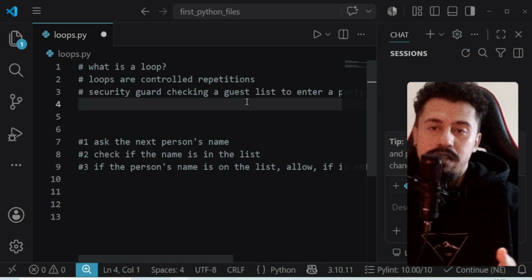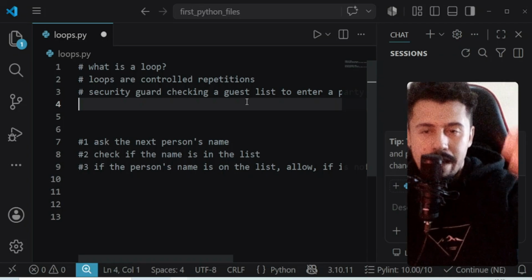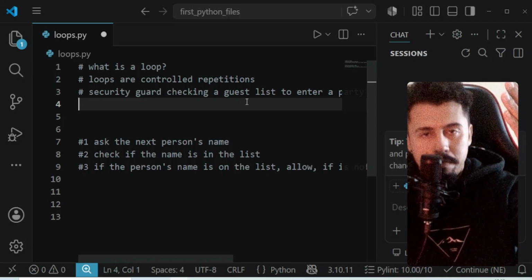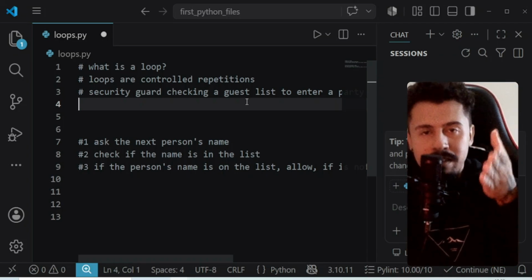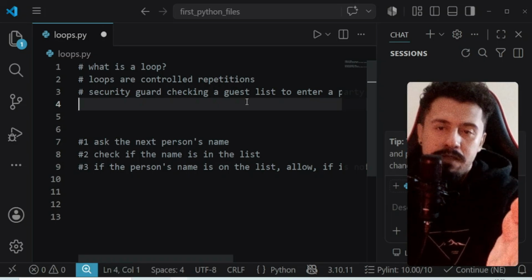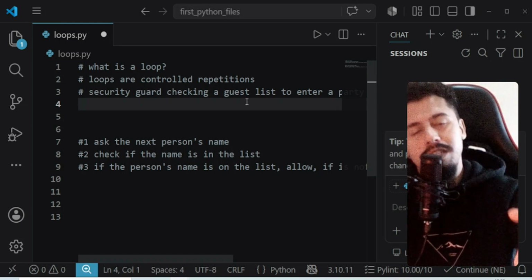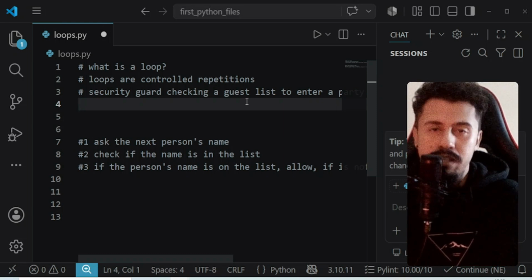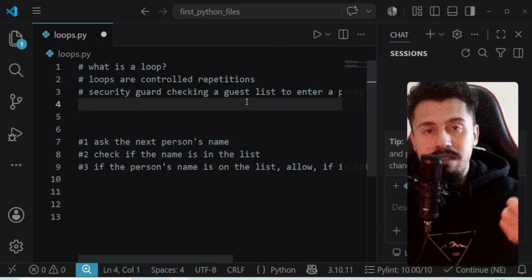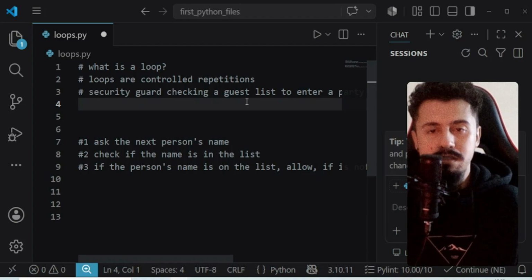In this situation, we have a security guard in front of a party asking the people in the queue their names and checking if the person in the first position of the queue can join the party. If this person's name is in the list, this person can enter the party.